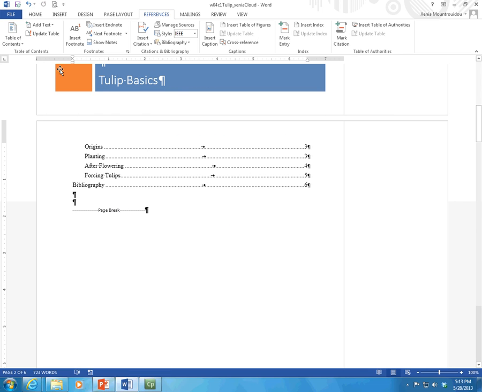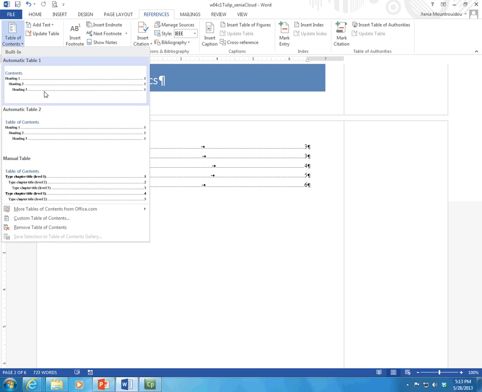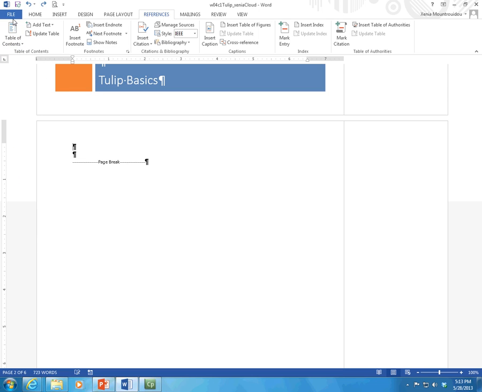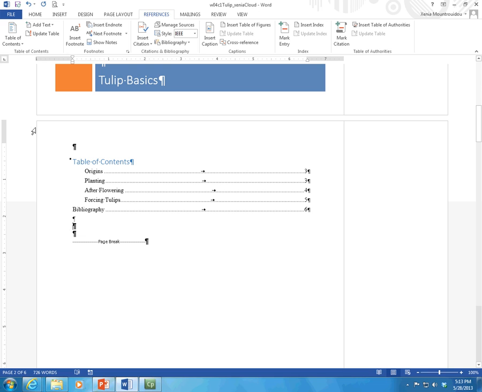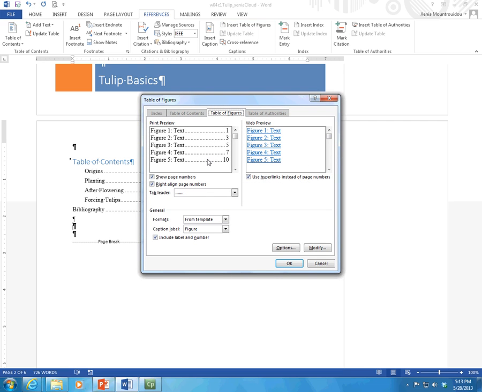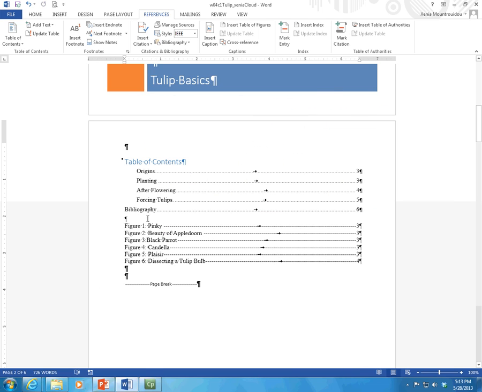So now there are not such deep 4 levels in my case, so I'm going to undo this and just insert the nice template. But you can see that you can even modify and have your own custom table of contents. Now I also want to insert a table of figures, and here's my table of figures, and I'm going to insert these. I can even change the tab leader to little tabs, and here we go.